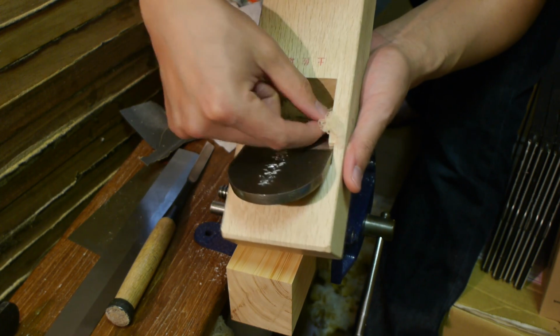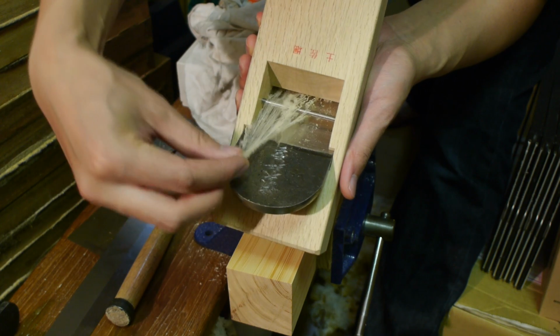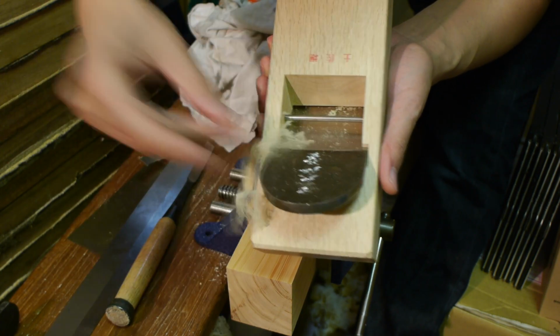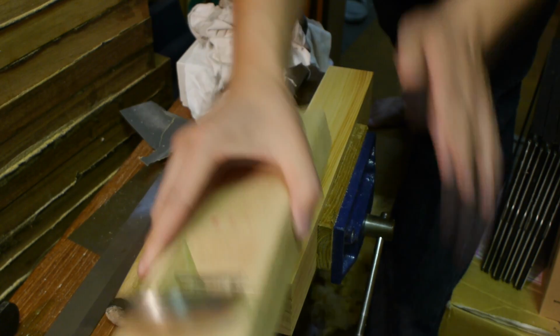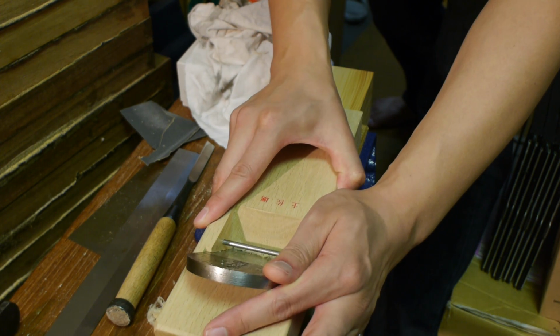So you can see there's some shavings, pretty fine, kind of like spider's webs almost. Now you can see a problem here is that it's not actually holding together. And that's mainly probably because my blade hasn't been perfectly honed.